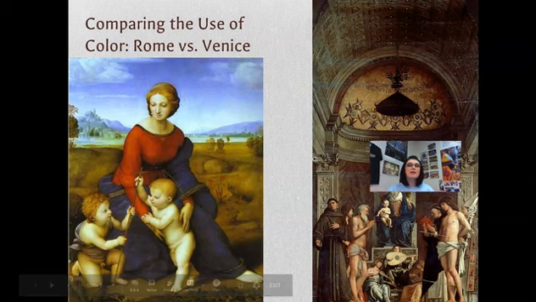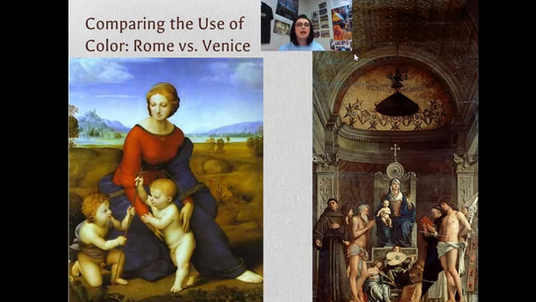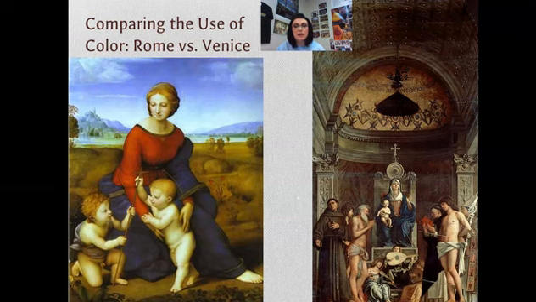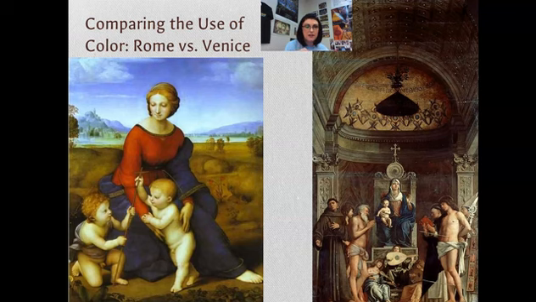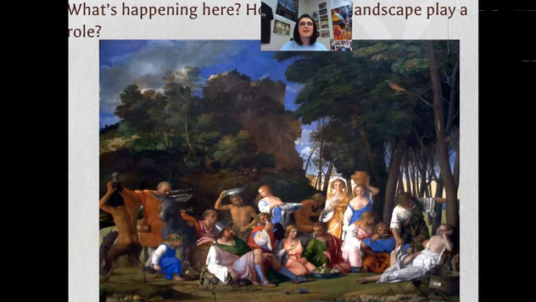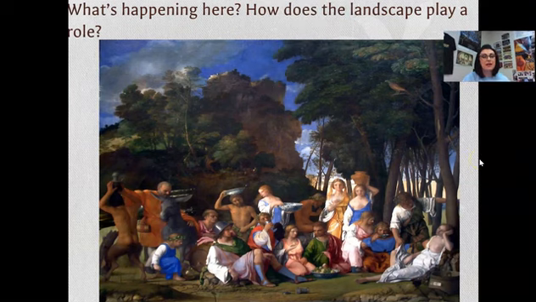I want to emphasize the difference between color in Renaissance Italy versus Venice. In Venice, the artist would not draw it out first — he would use color as the way to create shapes. On the other side, in Raphael's work you can see it's very much drawn and then colored in, like color was added to a finished drawing instead of color being everything and how the image is created.